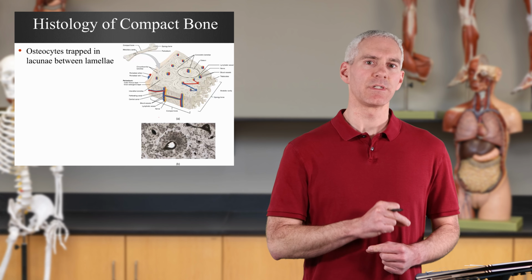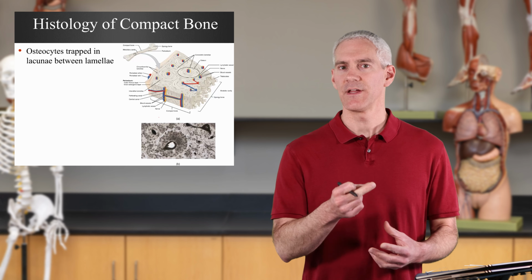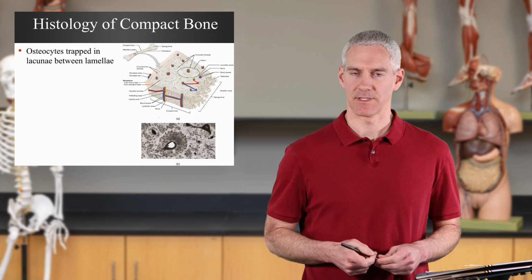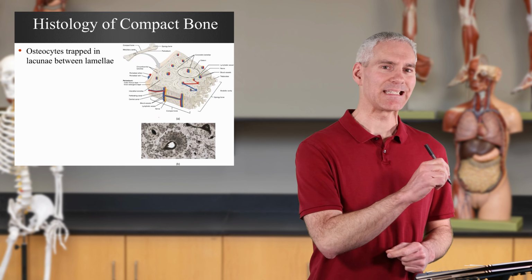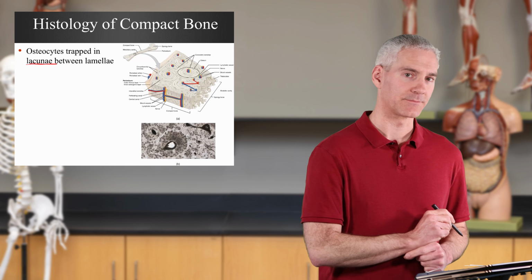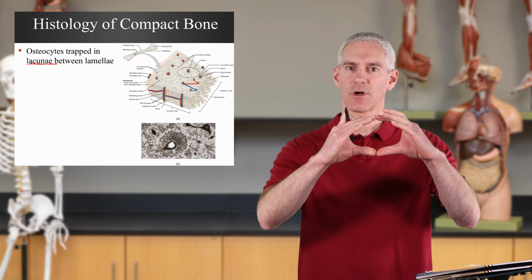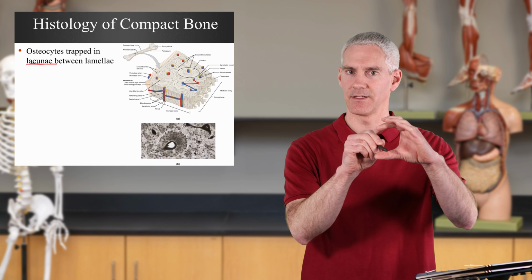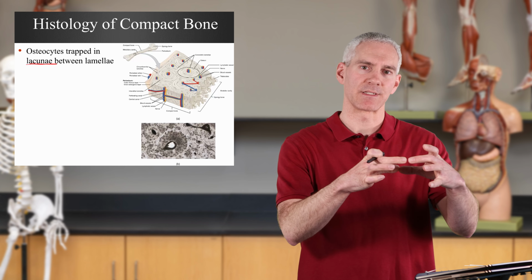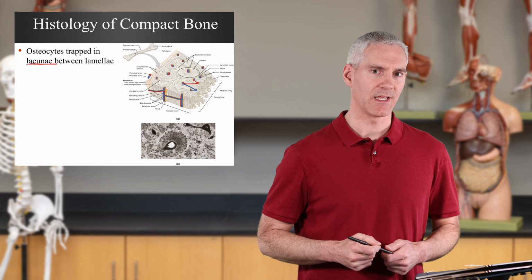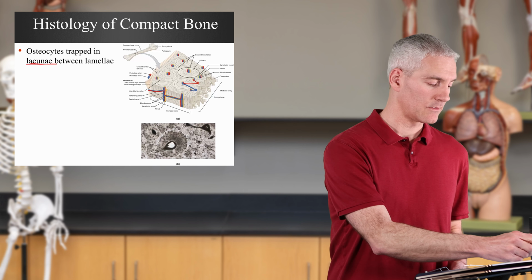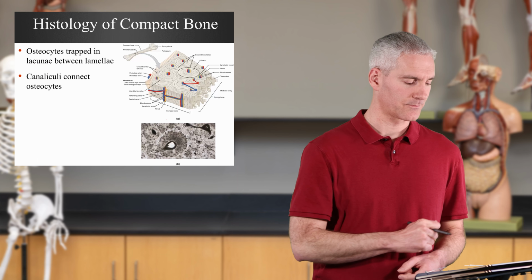Now, the osteocytes, so the cells, they're trapped in between each ring, so in between each lamella. But they're trapped inside of a structure. They'll be trapped inside what's called lacunae. Lacunae is going to be this structure, so you have the actual cell inside and the structure around it. This is creating kind of a compartment for where the actual osteocyte is found. So that is lacunae with the osteocyte inside.